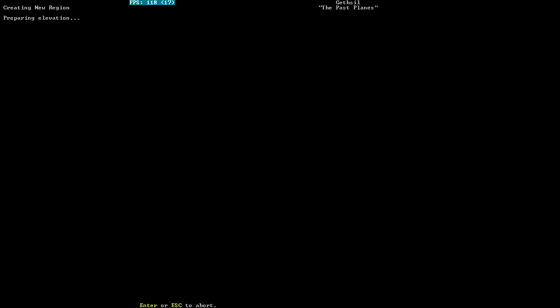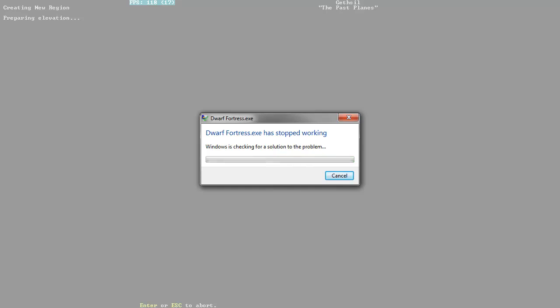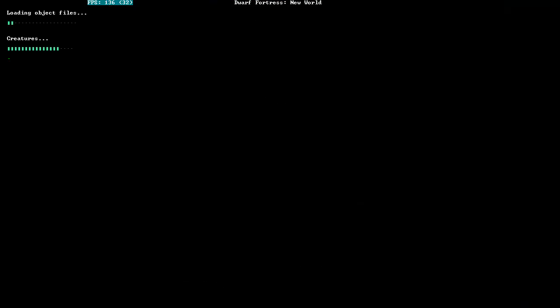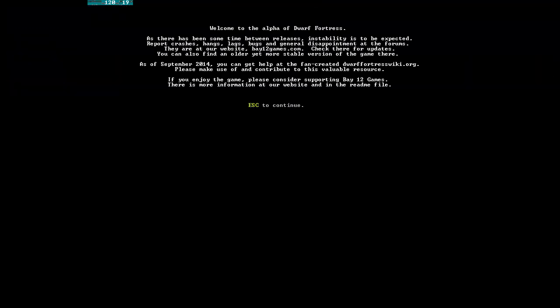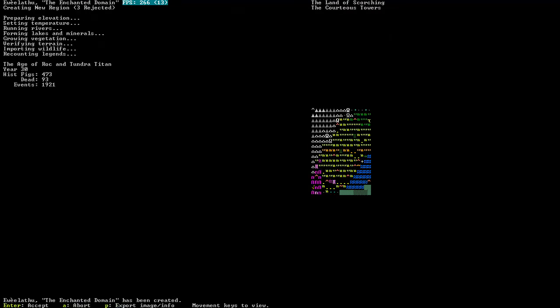We'll see if it actually generates a world. Or it could crash again. Doesn't like me doing this, apparently. Okay. At least it seems to work after I load it back up. Or at least it did last time. Maybe it'll decide to crash again, but who knows. Ah, there we go.